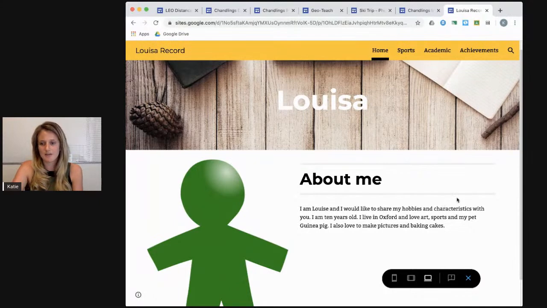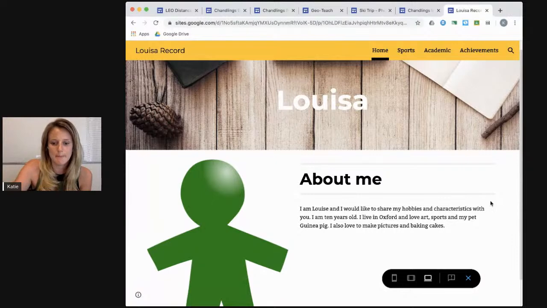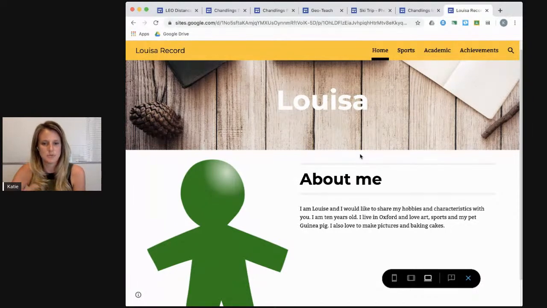So yeah, and then other examples that we've got of using sites, I have seen it used for book reports and passion projects. I've had children use it who do, we do Genius Hour, which they can produce a site through that. And then obviously, as Darren showed you all, other examples are with class websites as well, which is great for uploading photos and work by the children that the parents can see. So I think that's all my examples of using sites.